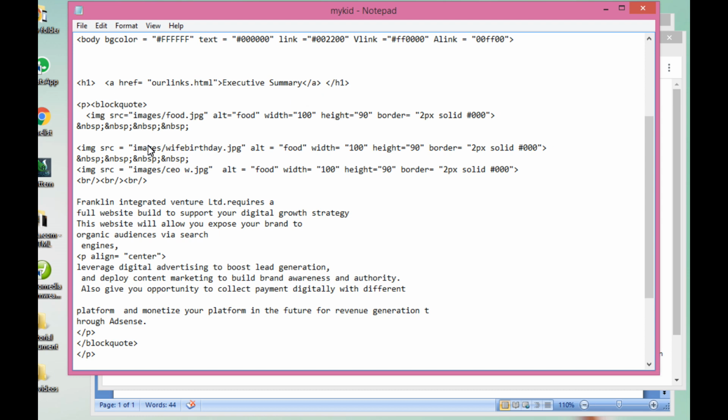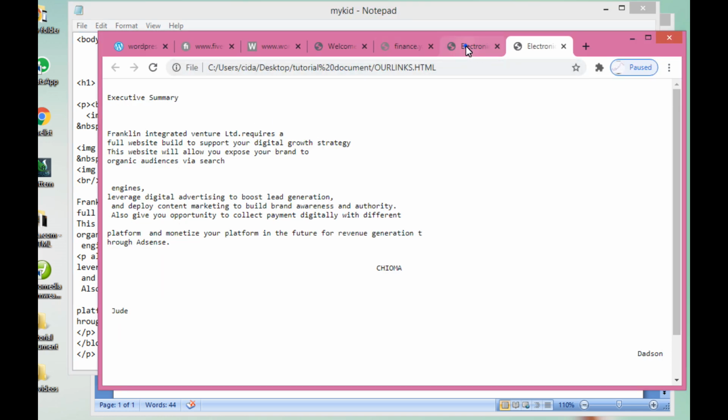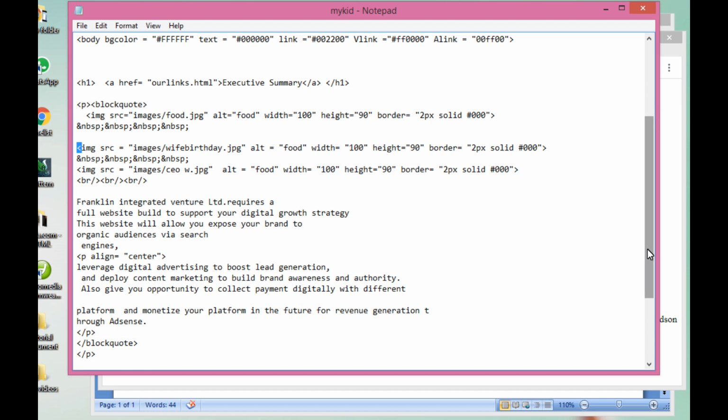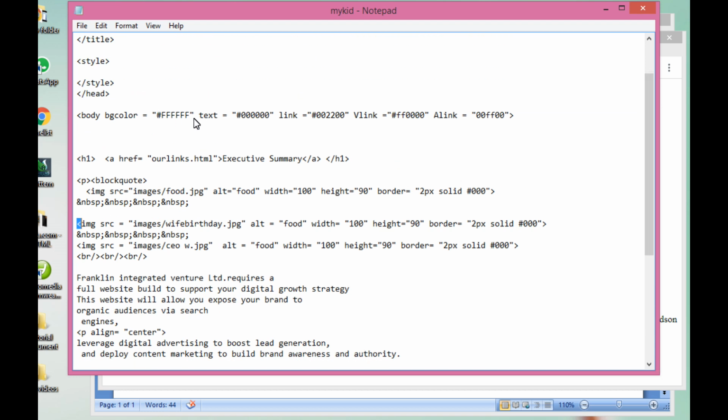Now when I save this thing, you see how this executive summary looks at this point. When I save it, this link will take effect of these codes that I have already put in this body tag, because I said that the text in all this body will be, what?